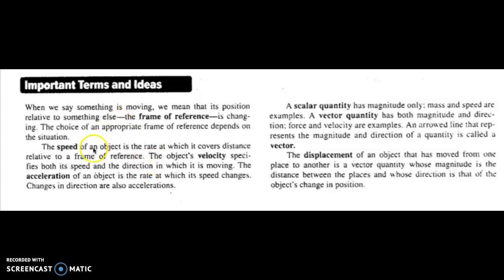Next, the bold-faced word is speed. We will consider this concept. Next is velocity and then acceleration. Now, scalar quantities are quantities that have only magnitude, and the authors indicate mass and speed as an illustration of scalar quantities. The next one is vector quantities, and we will encounter an awful lot of vector quantities in the first part of this course.